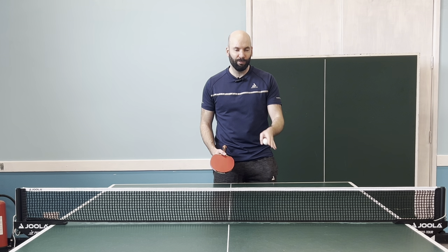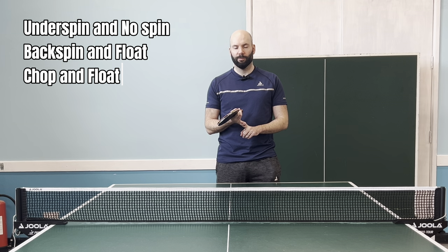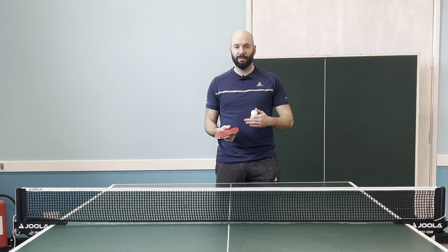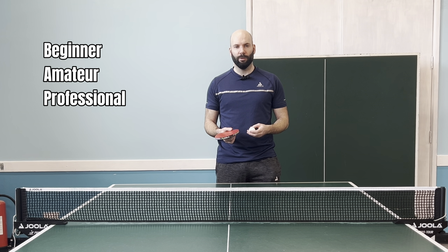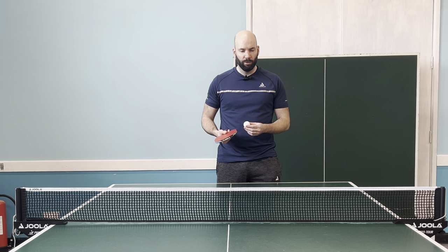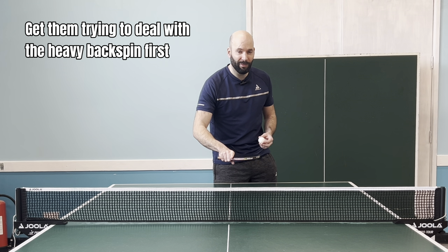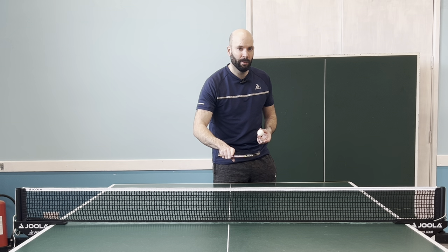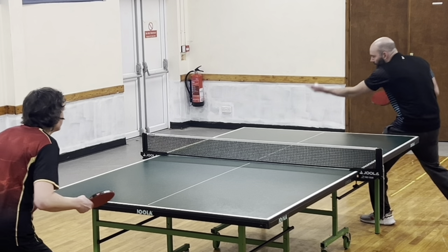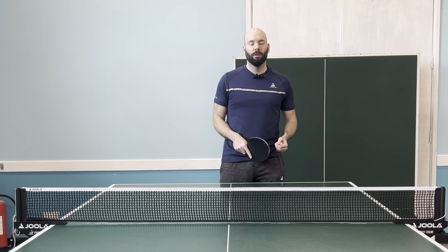The first pairing is one that everyone should have: a combination of underspin and no spin. It's a classic, it's a fundamental, it's often one of the first serves that we learn, and it's still very effective at various levels of play. You can use this in one or two ways. We can either use a heavy backspin serve to start with and really try to get your opponent's bat open really flat to deal with the spin. Then we can tactically introduce that no spin serve so that when their bat's open, you're inducing a high response, giving you an opportunity to put the ball away.